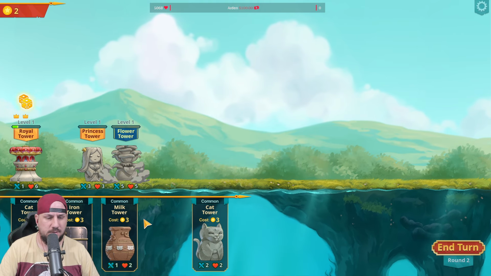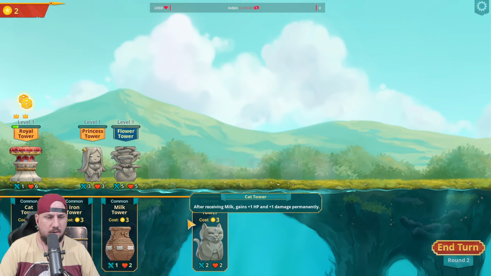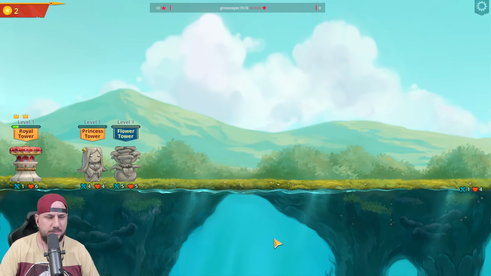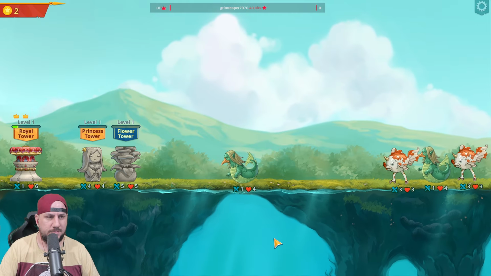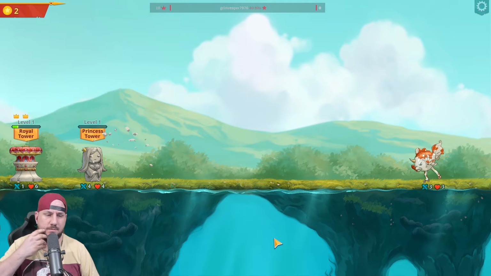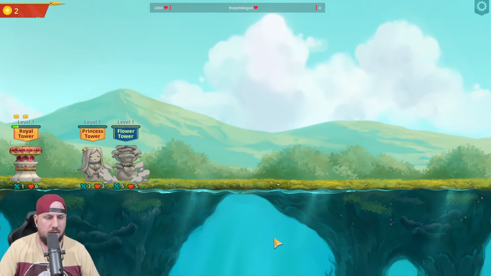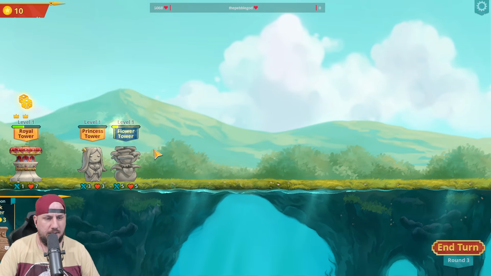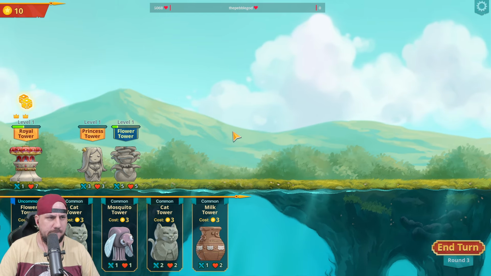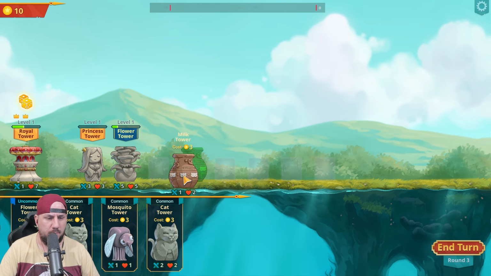Okay, so I'm gonna do this. I got nothing else to buy here. Okay, so grant. And I get 2 gold. There we go. Beautiful. Okay, so now I will do the Moat Tower.